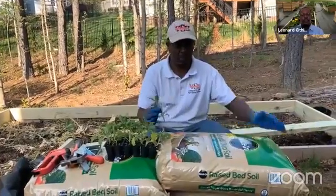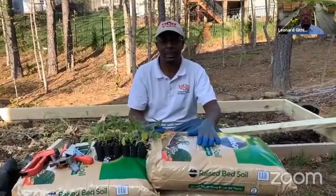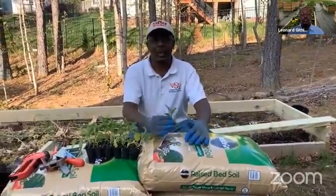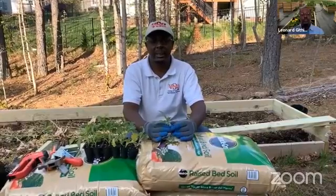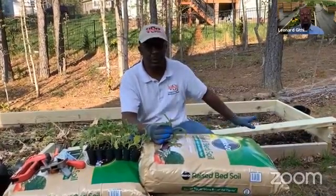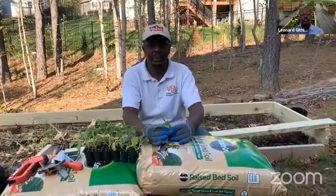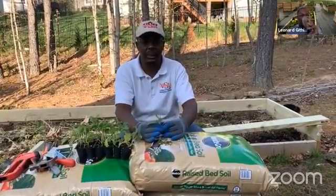I bought some garden soil, raised bed soil that you see here, that I'm going to add and replenish the garden. I'm also going to be doing a bit of a cleanup and also raising the bed. I realized that over the last 1.5 years, the soil, the terrain is not great. So part of the garden was too shallow. So I decided I want to raise the height by 0.5 foot or 6 inches.